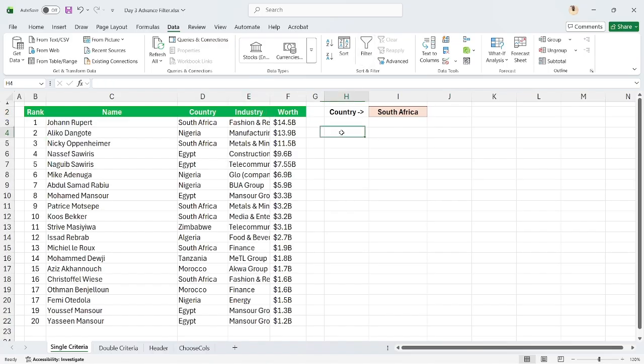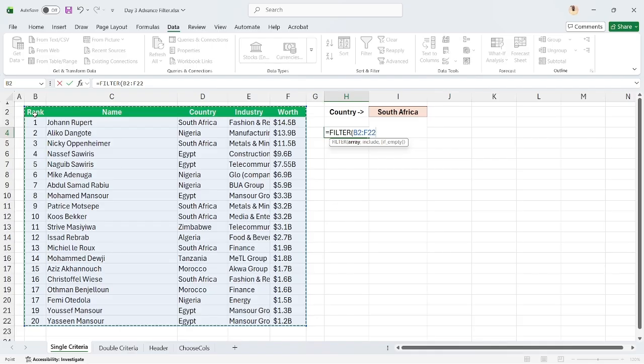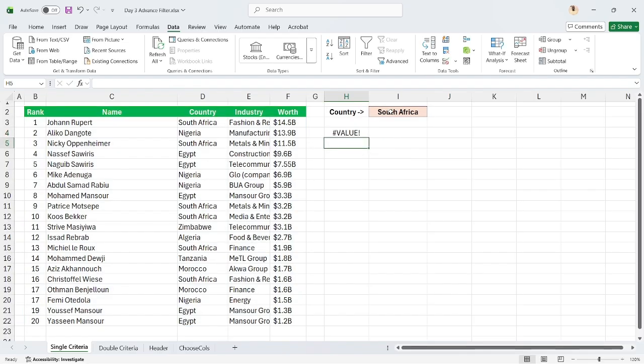But in this case, we'll be looking at the function. So equal to filter, and then we'll do something like this, which is the array, include the country. This equal to this, and then if empty, give me blank, and enter. Hey, I think I've missed it.